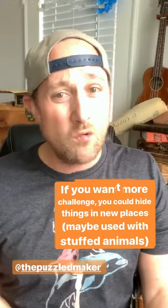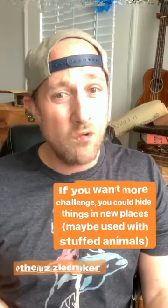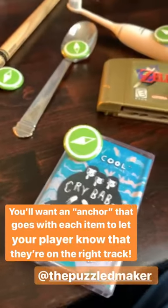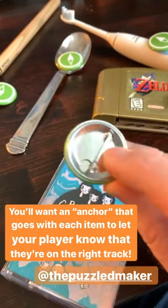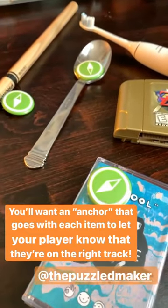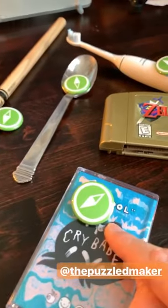If you wanted to go a little further, it could be a bit like Elf on the Shelf — hiding stuffed animals and putting them in new places. But the purpose of this is to give that feeling of 'Oh yes, this is where the spoons are,' so it'll probably go pretty quick, thus the 10 minutes. Last thing: you want to find some anchors. In my case I use these little buttons I had for the grand hunt, but you can use coins, sewing buttons, or keys — something that signifies 'yes, you found the right thing.'